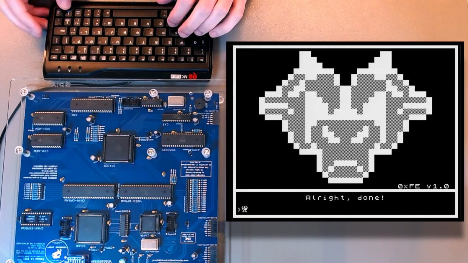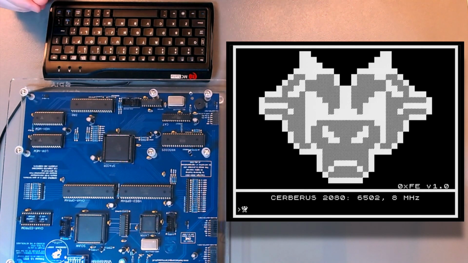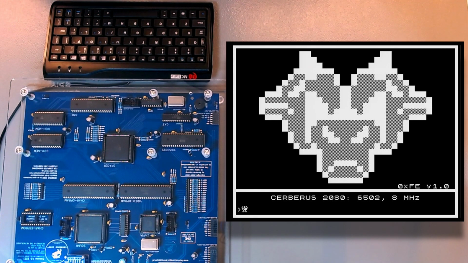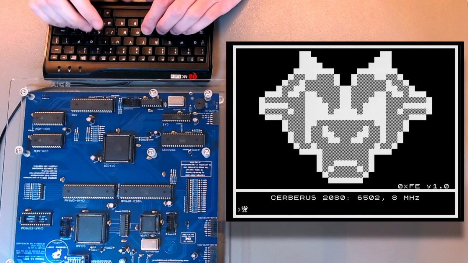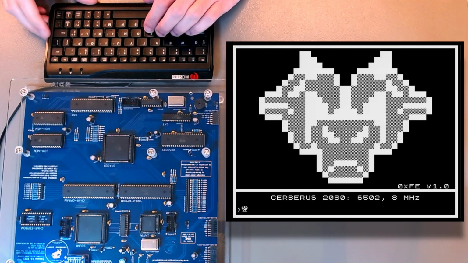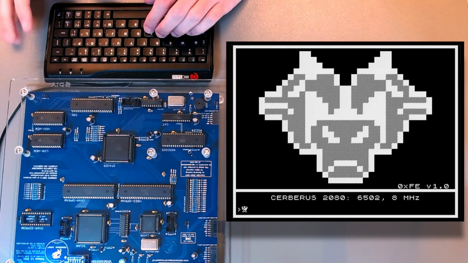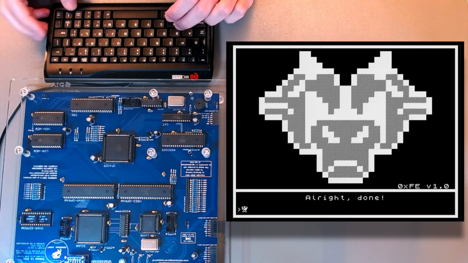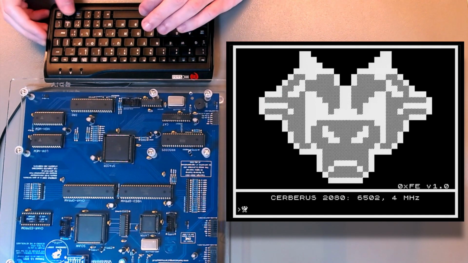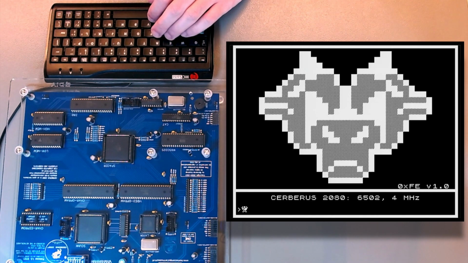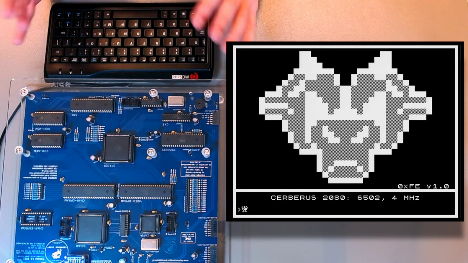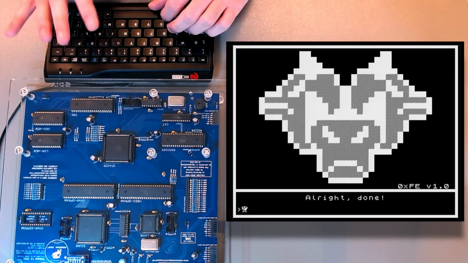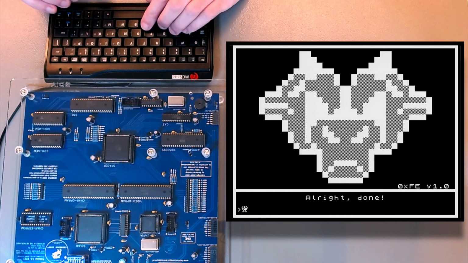So we are loaded now. I'll go to fast mode, 8 megahertz. Although I think in this case it doesn't matter much because I think Andy has taken care to make sure that the timings in the game are all correct as they were in the original version. So whatever speed you run, I think the game will probably take care that things don't happen too fast. Because one of the motivations for having this slow mode in Cerberus is that if you do a vanilla port of some of the old games to Cerberus, they may work so fast that they become unplayable. So that's why I put this slow mode. But I noticed playing Manic Miner that it didn't matter. The game was playable anyway.